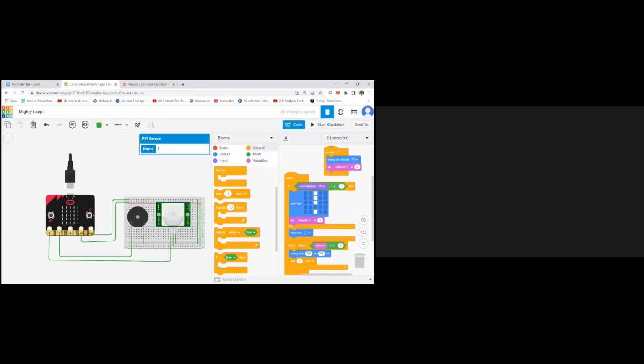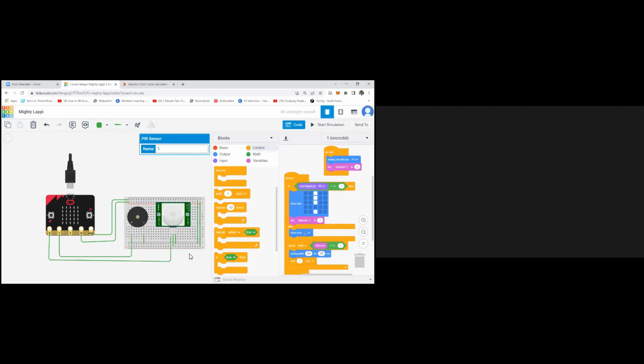That loop will repeat while its condition is true. So I compare whether my detected variable is 1 or not, and my loop will repeat as long as that condition is true.